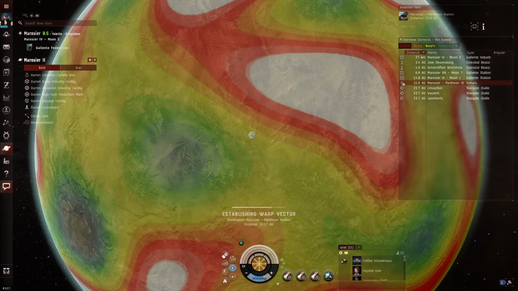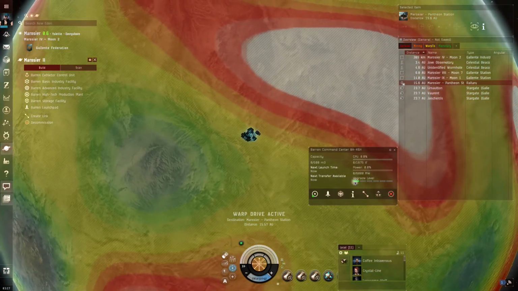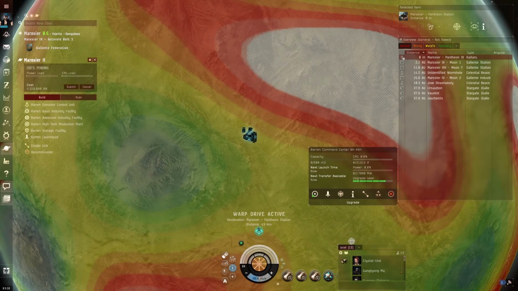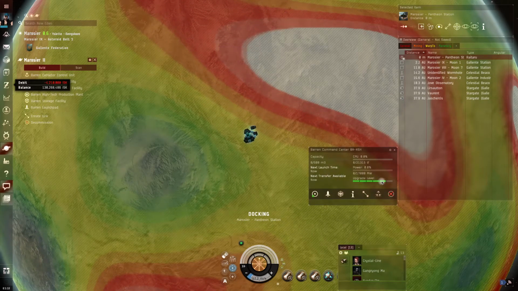Okay, so you've made a command center, and if you left click it, you can see that it has an upgrade level. If you push the upgrade button, you can upgrade this up to as many levels of command center upgrades as you have in your skills. Okay, and once you do that and you say upgrade, you also have to click submit. Okay, so now this thing, if I click on it, has an upgrade level of 5.